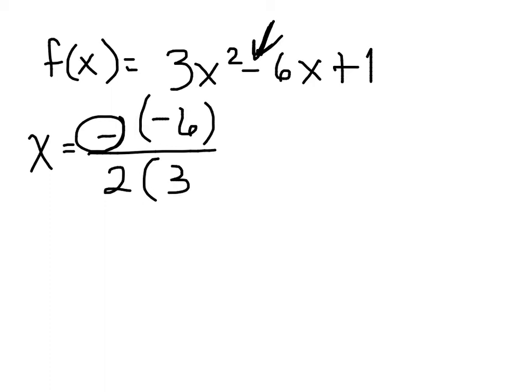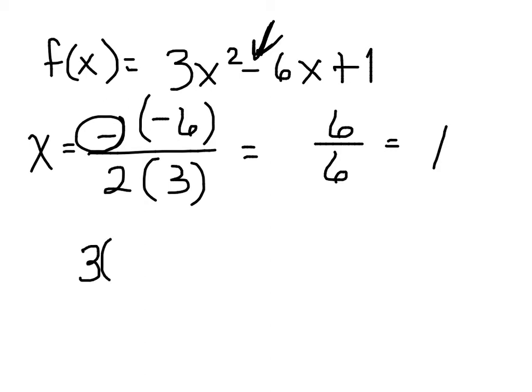3. So the first thing that you need to do, let's clean it up. Is it going to be a positive or negative on the top? Positive, because you have 2 negatives. So it's positive 6 divided by, what's 2 times 3? 6. And 6 divided by 6 is? 1. Good job. You just found the axis of symmetry. You also found the x-coordinate of the vertex. So you plug 1 in first. Now to get the y-coordinate of the vertex, I plug 1 in for x and see what you get.